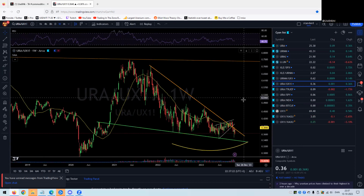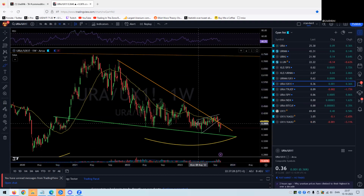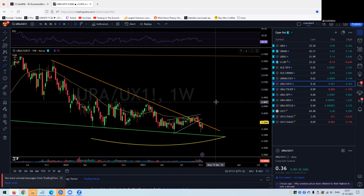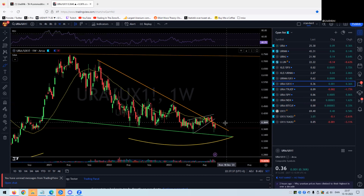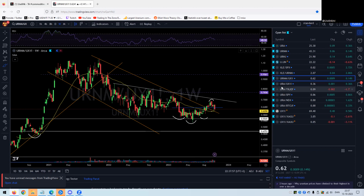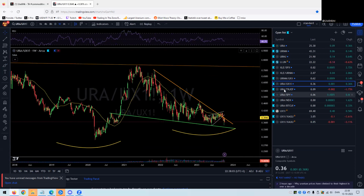This is URA against the uranium spot price. Back in the wedge, not ideal. You never want to see that. The drops here were due to TAN, the solar, getting hit big time. I think it dropped like 30% in a few weeks. So hopefully that is the reason. And yeah, we really don't want to get too much below here again. But I think when and if the URA and the URNM are over with the pullback, then we should get back up again here. But again, the URNM against spot price looks way more bullish compared to the URA. That is for sure. So we cannot get around that.